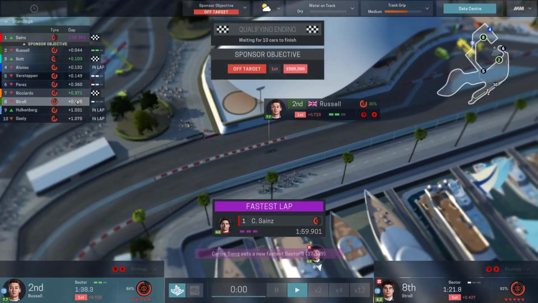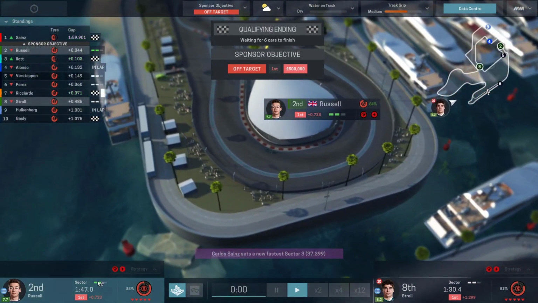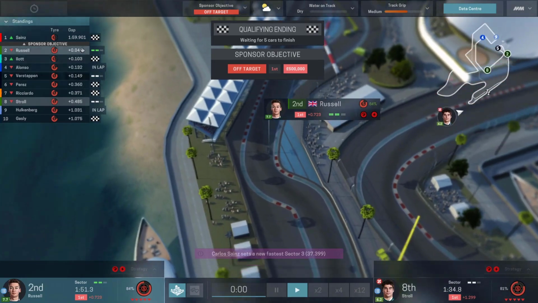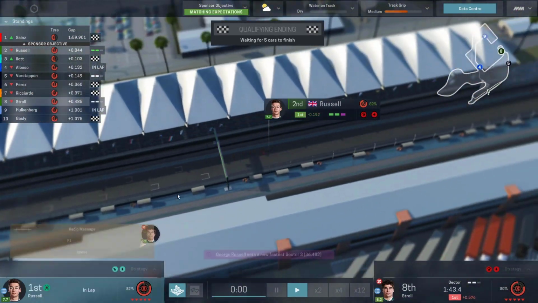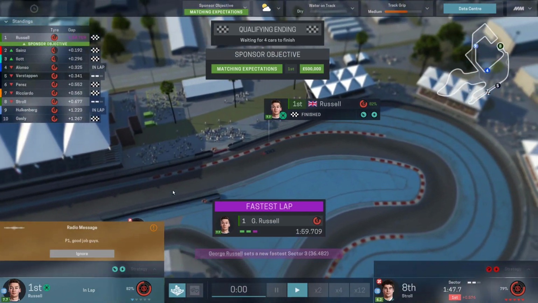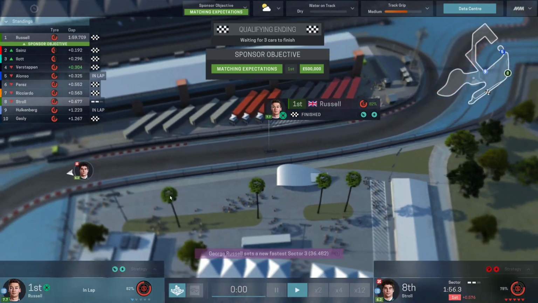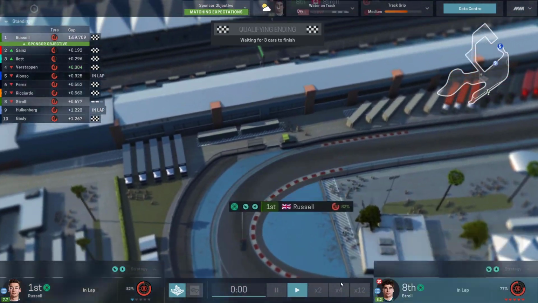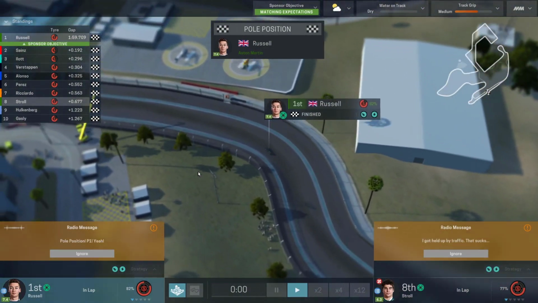Sainz, though, is on an absolute run of his life. Sainz will take pole position off us after I trash talked him. But we have gone green in both sector 1 and 2, so hopefully Russell can take it back. But Stroll is down in 8th, which isn't great. But Russell, P1, pole. Alright. Survived the scare from Sainz, who I trash talked a bit. Stroll is still on the lap, but he's held up by traffic. You were the last one on the track. What is he on about?